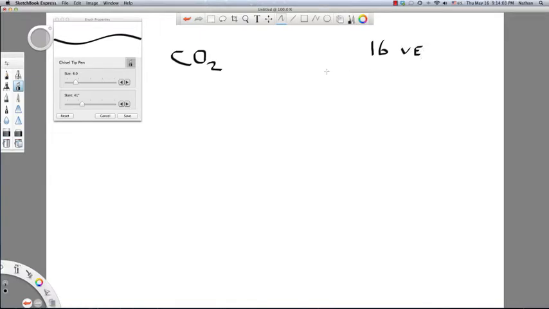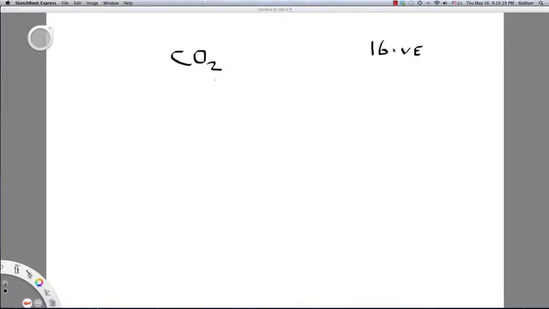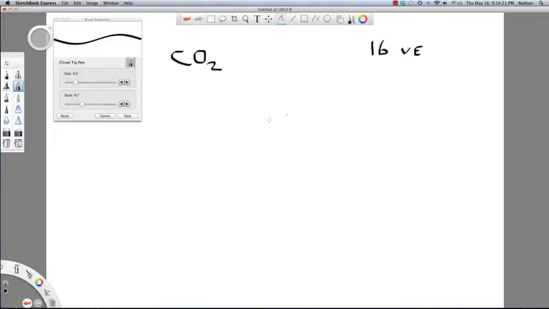Start with the least electronegative, remember that. That would be carbon, because if you remember, it goes from francium to fluorine. Oxygen's farther along on this period than carbon, so oxygen's more electronegative, so you start with carbon. So let's go back. Start with carbon, and arrange the oxygens around it. Link them with single bonds to start.